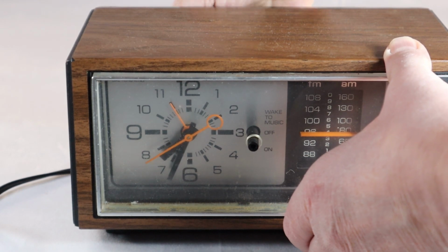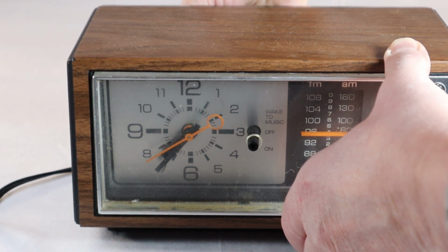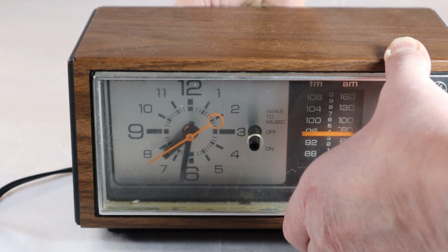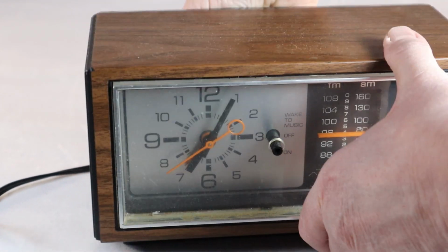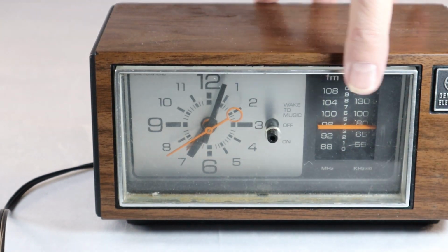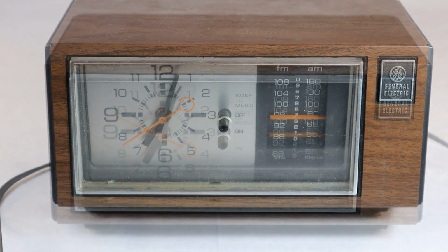Okay, so I'm going to set the clock. No, I'm going to set the alarm. It's probably a little easier, actually. There we go. Just do that, and turn the clock back a little bit for later on when we want to try to get the alarm to work. All right. So I'm going to go plug this in, and we'll see if we can get some sound out of this.